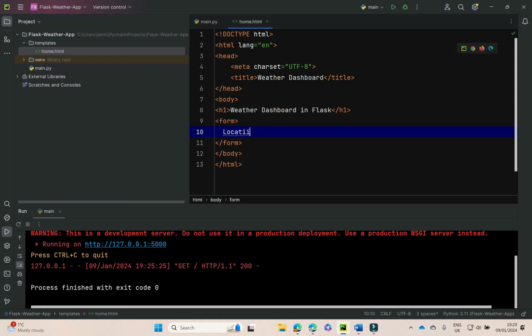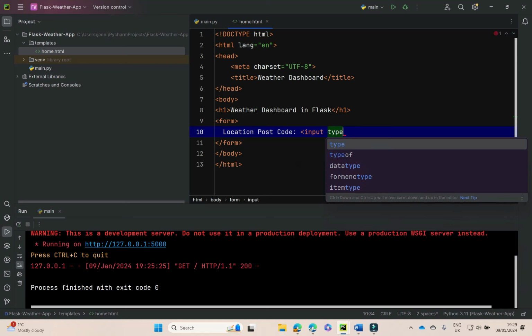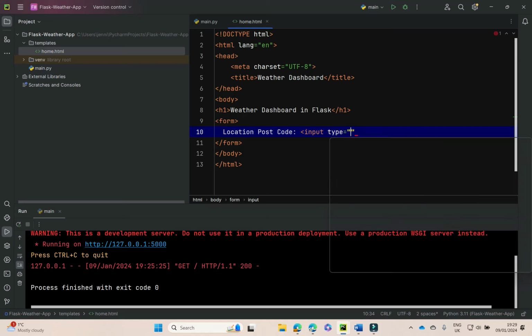So location postcode. And that is going to be the input. And the type is going to be text, because I want it to be a free text box for them to type into. And then the name is going to equal postcode. So that's like an identifier that I can use in my Python file later on. Okay, and I'll end that one there.